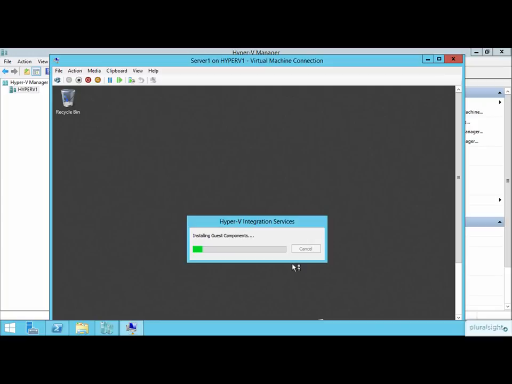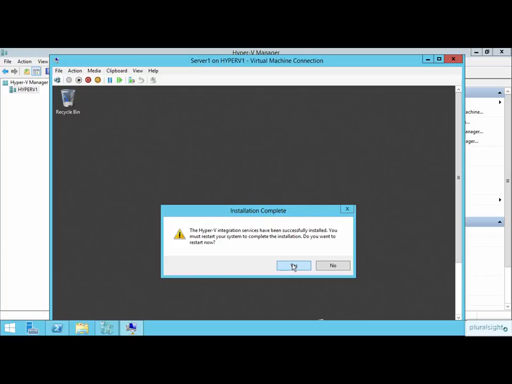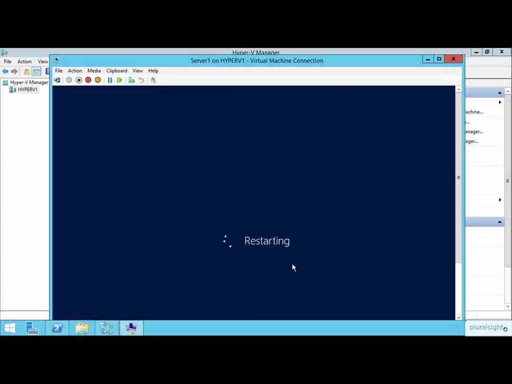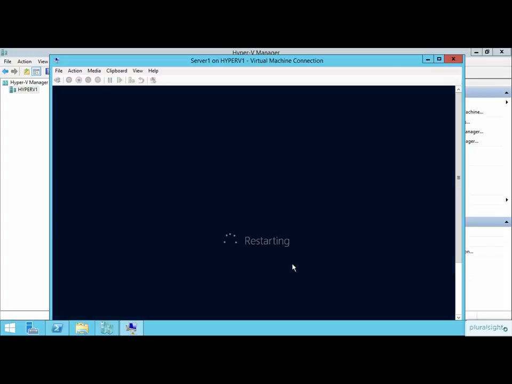Now, Windows comes with a lot of the integration services already built in, but a lot of other operating systems do not. So this is a good place to start. Now, if you've worked with other hypervisors before, you know that just about everybody has additional integration services to improve the communication that you have with your peripherals. Oh, and it says now that it's been installed, do you want to restart? Certainly.